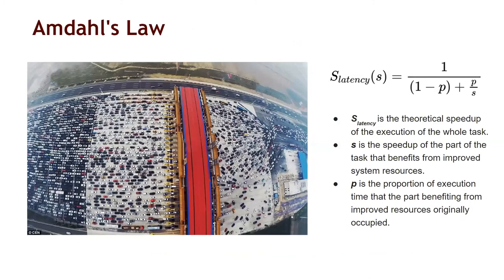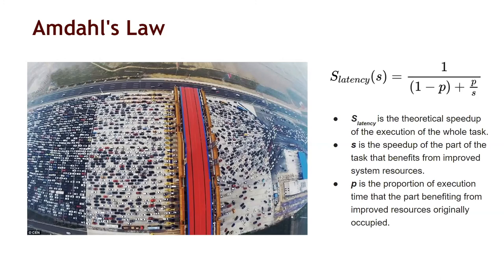This part is mostly about how to do the parallelization with your program. Given a program, there will be a part of the code that could be parallelized, and a part of the code that cannot be parallelized. Here I'm showing a picture of a highway fee collection station, where they collect fees when you're getting off the highway. To the left, those are the cars getting off the highway. That's somewhere near Beijing after one of the national days in the last couple of years, 2018 or 2017, I forgot. On the right is where you get onto the local road.